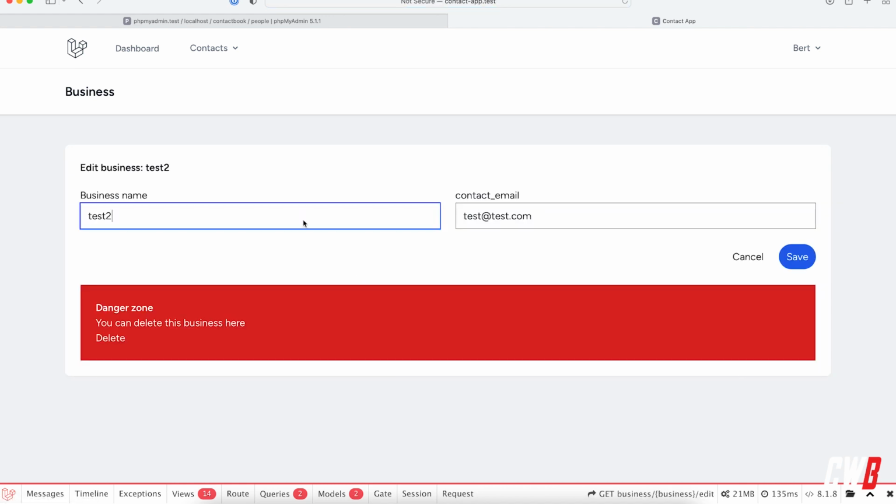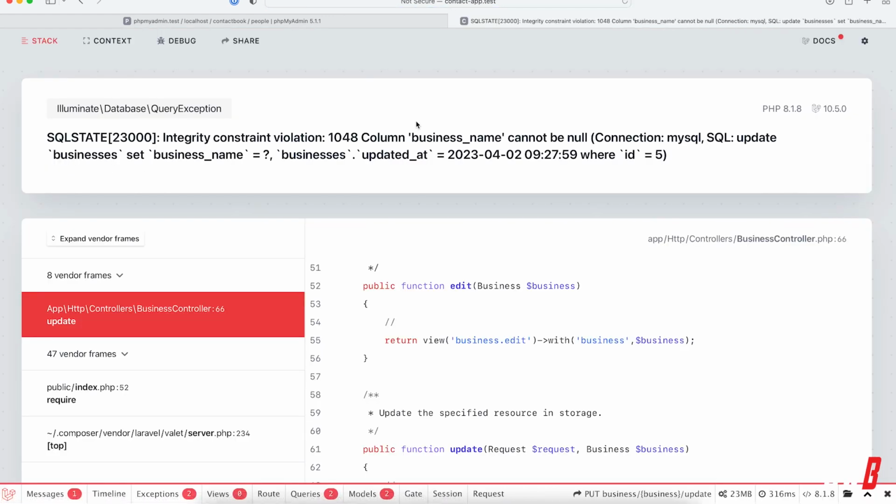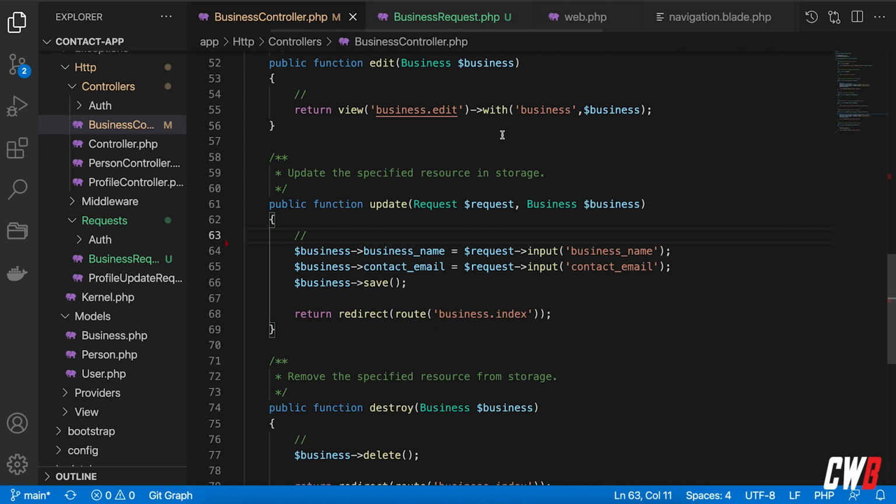That's correct. Let's actually try to inject one without a name, and we're getting cannot be null. So this isn't working. All right, and that's because, it's a stupid mistake. I forgot to actually replace the request here with BusinessRequest.